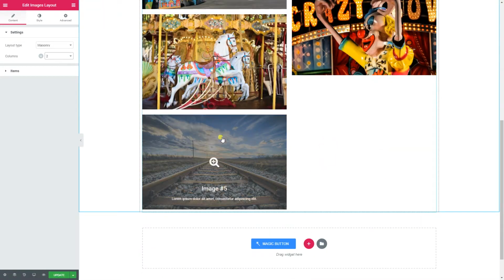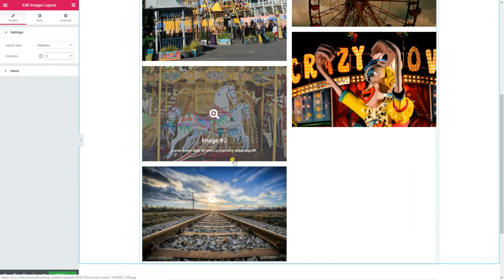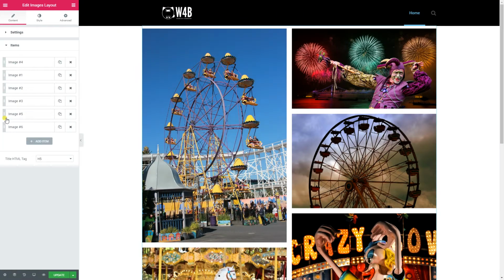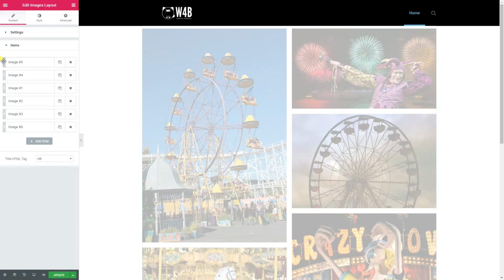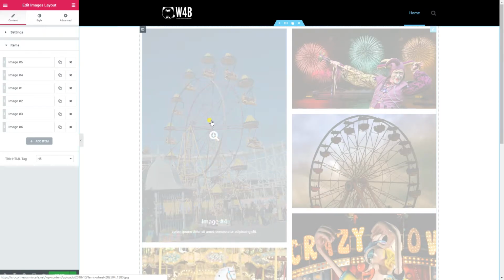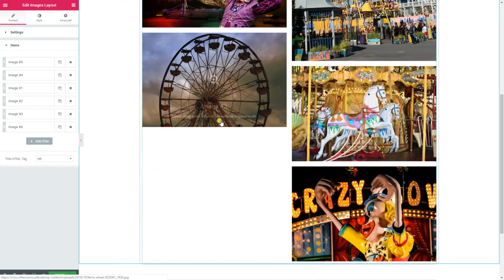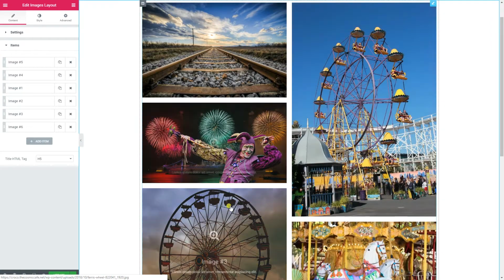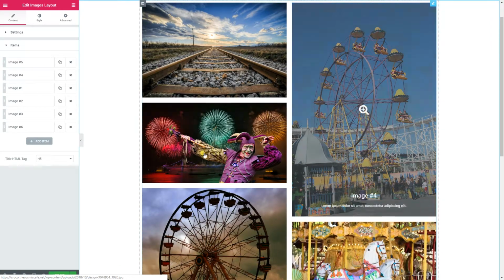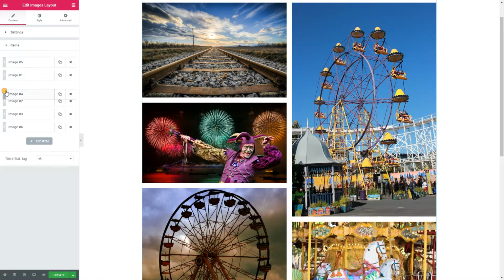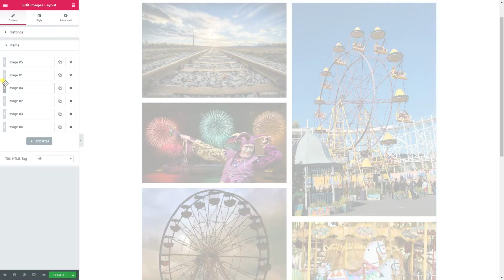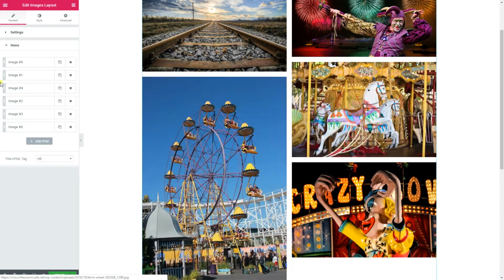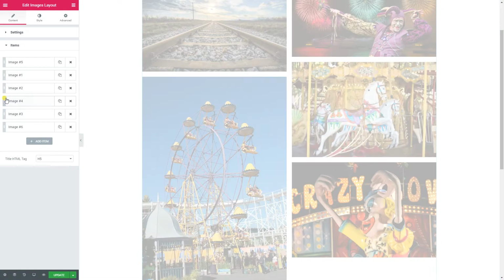Now you see you have this image over here. It just doesn't look good. So you either have to delete it or let's play around. Let's drag another image up here. Just play around a little bit until you find something that is suitable and balanced. Now this one doesn't work. So let's drag this one. What is this now? Image number four. Let's play around with image number four. And it's hit and miss. It's basically what you need to do. Again, that one, I'm going to drag four down one more. Let's see if that does something.